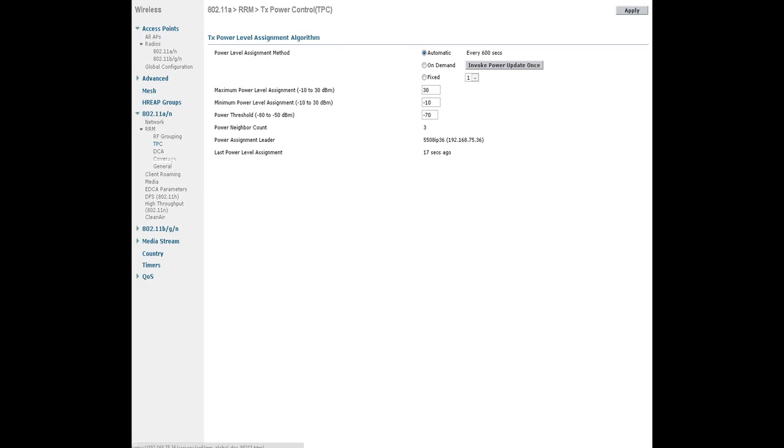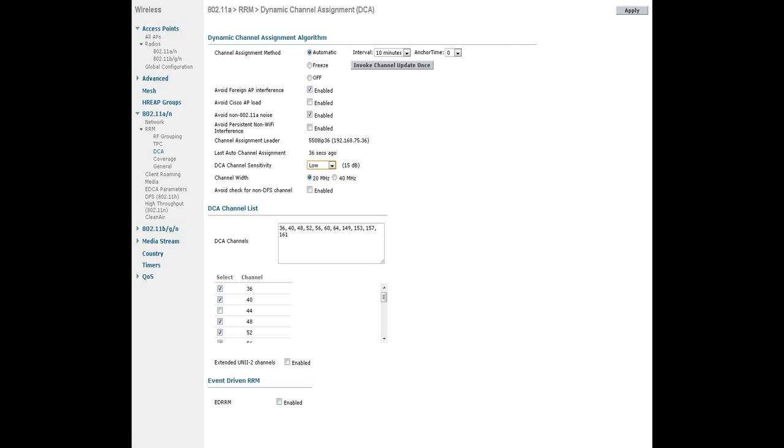Going further down with DCA, ensure that the DCA channel sensitivity is set to low, which implies that the channels will not change on these access points unless there is some major interference. So you're just changing it from a channel sensitivity of 15 dB to 20. Also ensure that channel 165 is not part of the channel assignment, since the phone does not support channel 165.